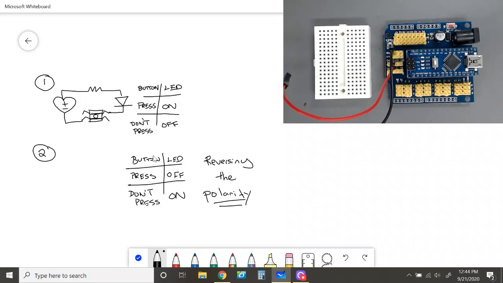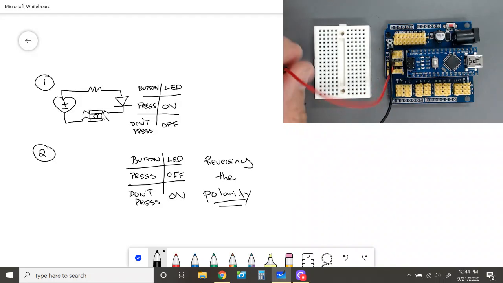So whenever you take a circuit and you make it opposite, you're reversing the polarity. Polarity just means that there's plus and minus, there's left and right. It's just the opposite. They're high and low. Whenever things have things like that, it has a polarity. Okay, so we want to reverse the polarity. Now, how are we going to do that? How are we going to change the circuit? So let's first build circuit number one.